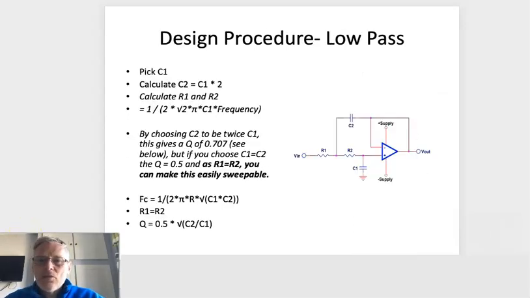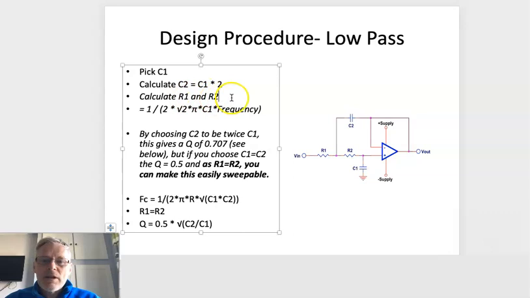So this is a low pass. What I've done is I said okay, I'm going to run off a split rail. I'm going to choose C1. Based on these design equations, C2 is equal to C1 times 2, so it's twice the size. Now when we do this, we can then calculate R1 and R2. R1 and R2 are going to be equal to each other as we saw previously. It's just going to be the capacitor values that are out by a factor of 2. If we do this, we end up with a Q of 0.707, which is ideal for our Butterworth filter designs.